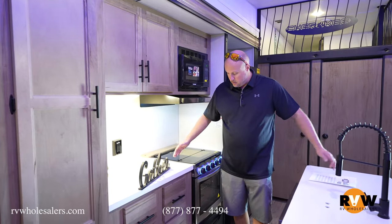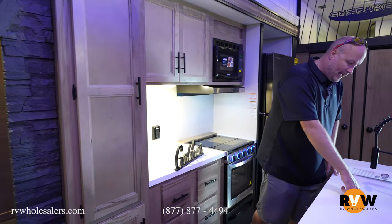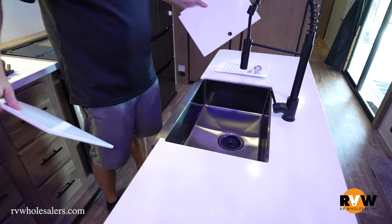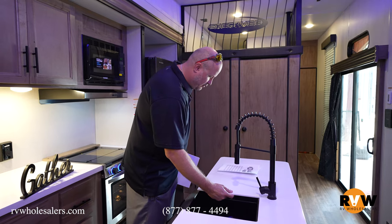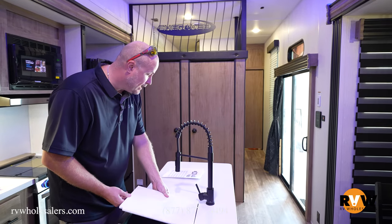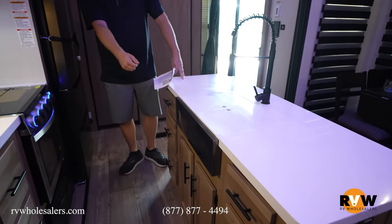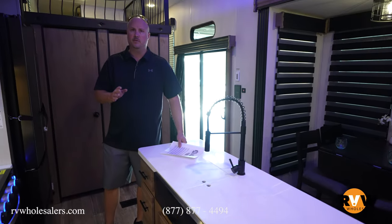You've got plenty of counter space, a three-burner cooktop, oven, and pan drawer. The Black Label also has solid surface covers versus plastic or Formica material. There's an undermount black stainless steel sink — it looks really modern and matches the cabin and lodge feel they're going for. As we keep coming, you've got six more drawers that pull out plus two big cabinet doors down below. They did not slack on cabinet space and storage.